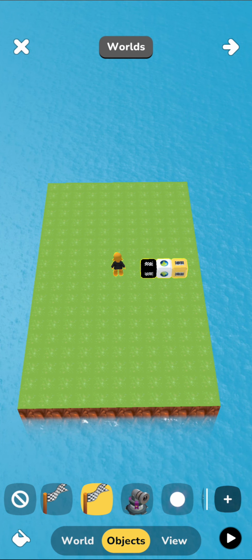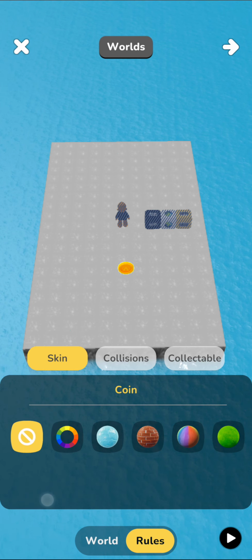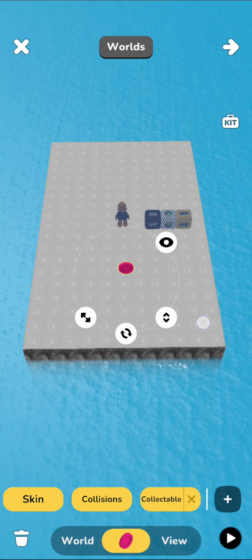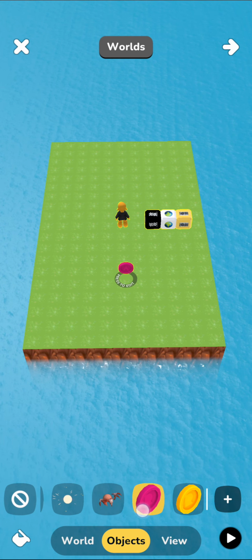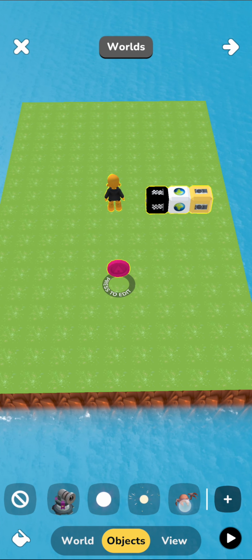So the issue that used to exist is if you had objects of the same type, like say multiple flags or multiple coins, there's no way for you to visually distinguish between them because the icons always look the same. Well, now that's no longer the case. As soon as you make any visual change to an object, the icon will instantly update to reflect that. So say I make this coin pink, well, now the icon updates to reflect that, and that's super valuable because now you can actually distinguish between the objects in the palette.